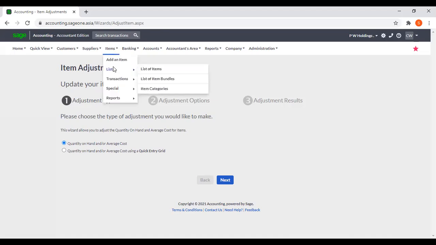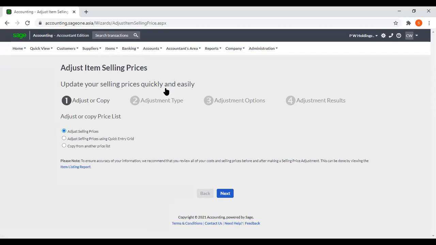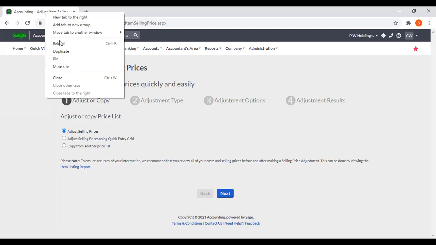Okay, next we will move to adjust item selling prices. Now, sometimes due to some government policies or some taxes, you need to change your selling prices, and there are a few options to change your selling prices. First one is you can change manually.